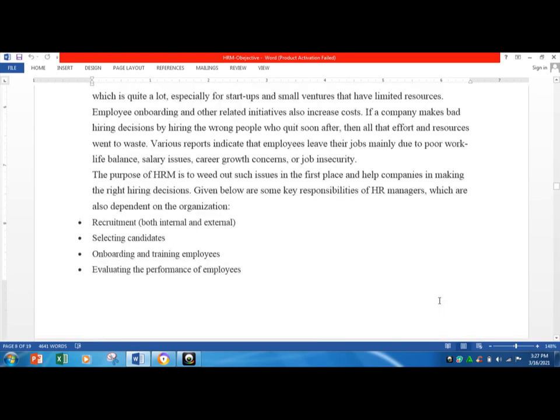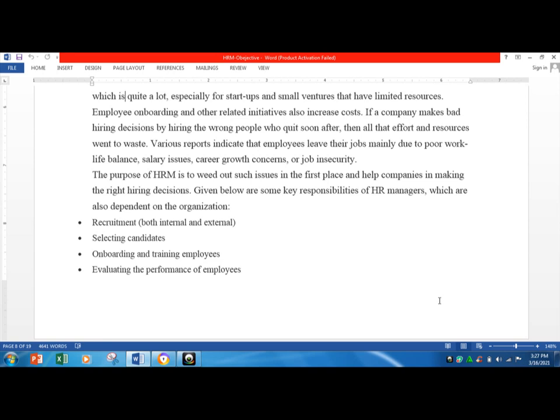Now, what are these purposes, or meaning to say, why is it that these categories below become the purpose of hiring an HR personnel or the purpose of the HR management functions? Number one, we have recruitment. There you can see both internal and external recruitment. Now, what are the activities that happen during recruitment?